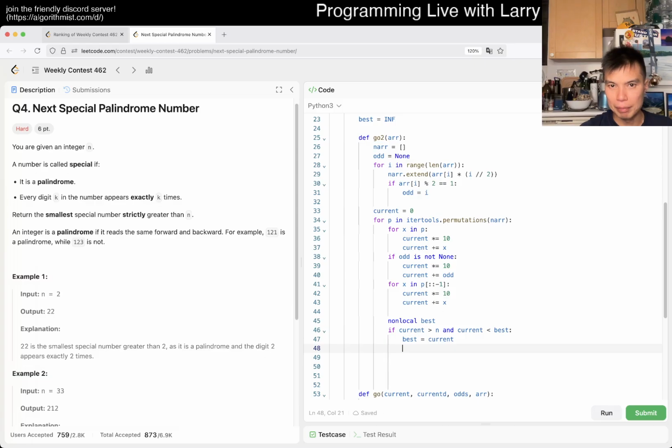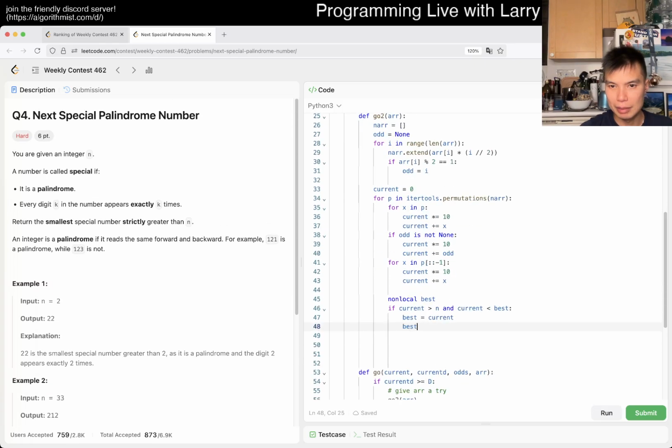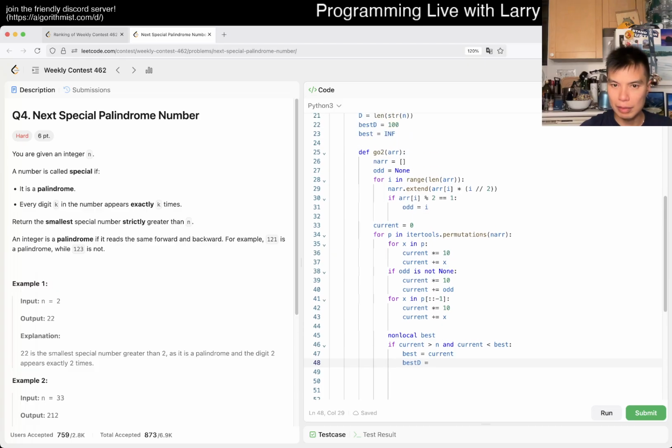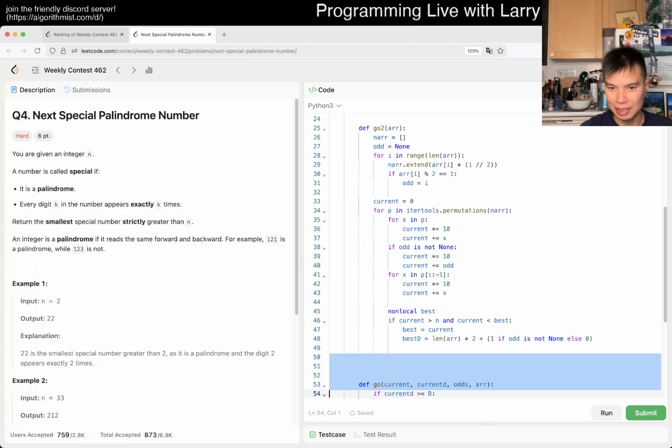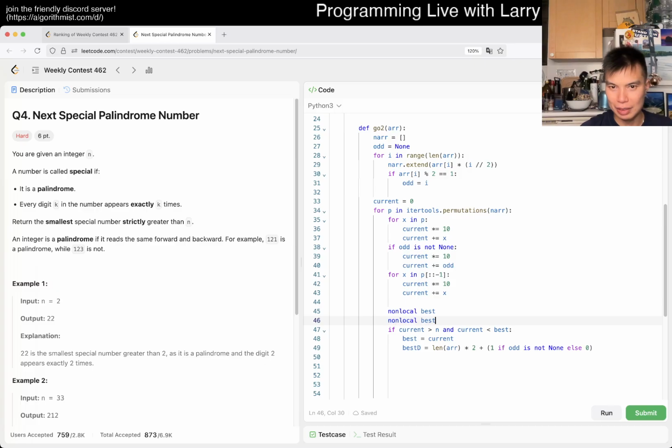I want to update best D, which is equal to length of array times 2, plus 1 if odd is not none, else zero. I hate using ternary digits, but also nonlocal best D, and then that's it.